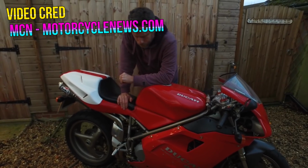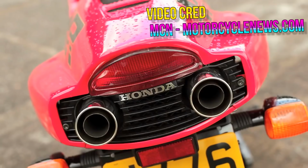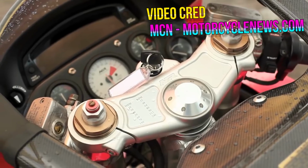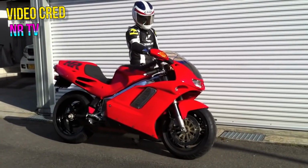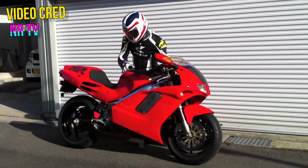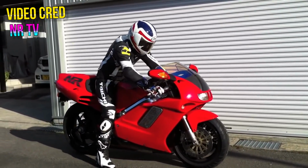Speaking of the undertail exhaust, okay, actually, getting close for this one, okay? A lot of Ducati guys, they don't like to admit just how much Honda had an influence on the design direction of the 916, with the NR750 that actually came to light in 1991, which is a couple years before the 916. See, Tamburini, the designer that I mentioned earlier, if you remember, and Ducati, they state that they were definitely influenced by, quote, existing designs. But I think it's pretty obvious which design they meant, even though they didn't explicitly say it, right?